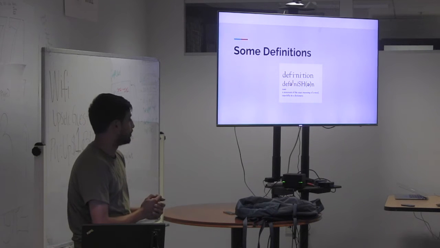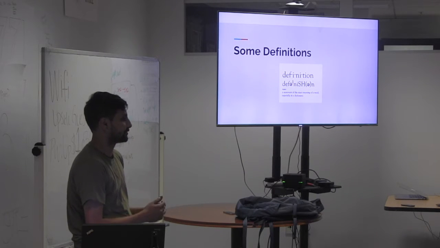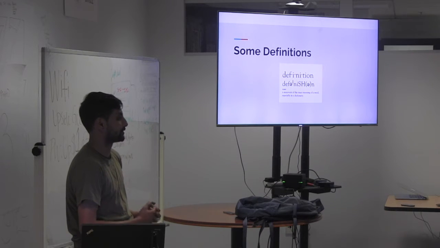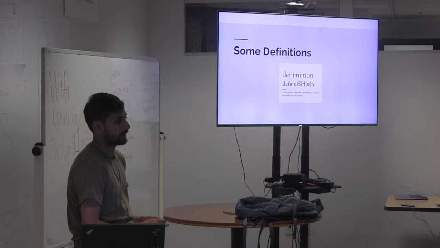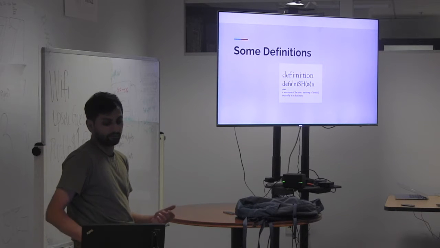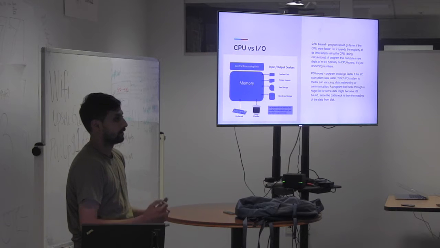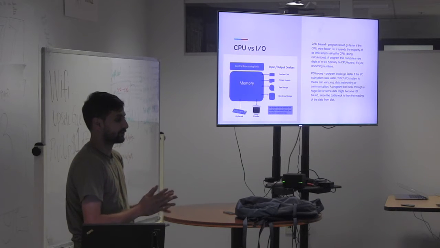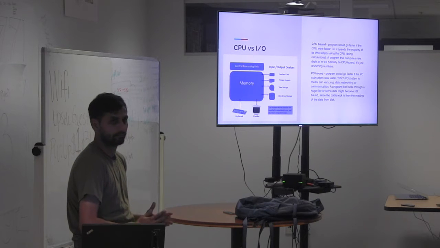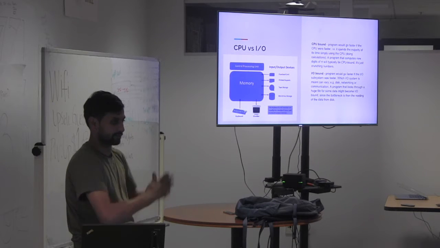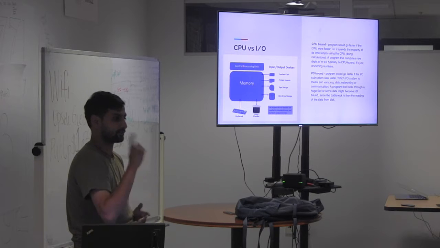We're going to go over a few basic terms and definitions. This is a very quick overview of some terms that you're going to hear throughout the presentation, as well as with asynchronous programming. The first term is CPU versus I/O. So I'll just posit a question. How many operations can a CPU do at a time? Billions? One. That's right.